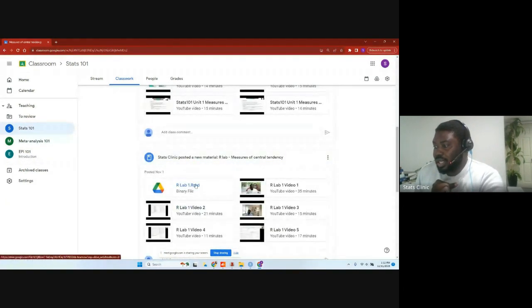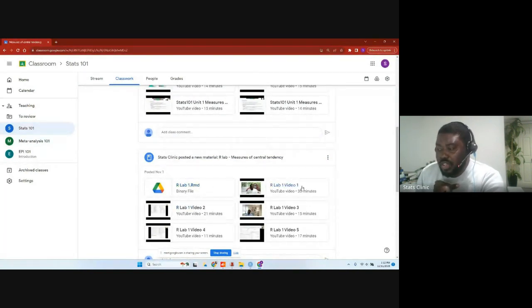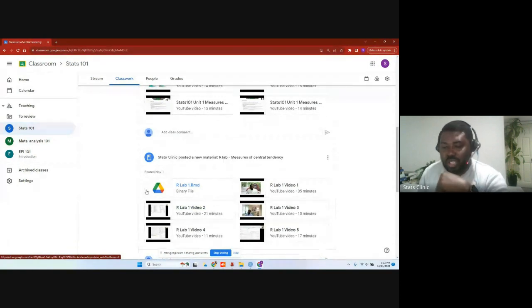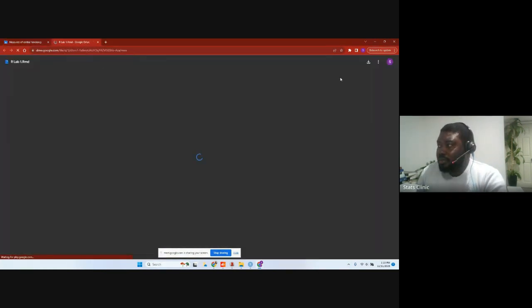So this is the R code, and we already have videos that have walked through everything that we're going to show you today. You might not even need this recording per se, but if you want to go faster, you can go online and watch the videos that are posted. And this is the R code, it's the exact same thing.